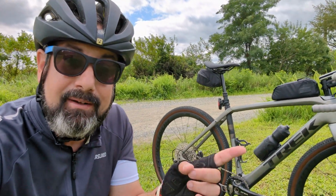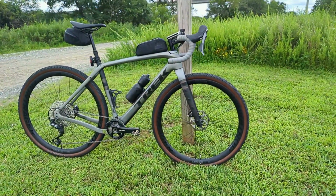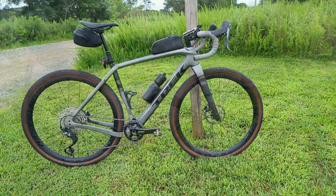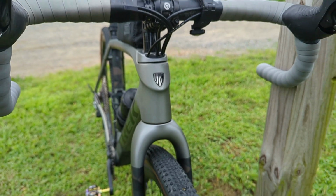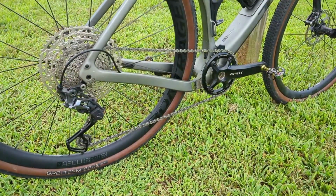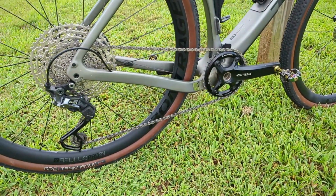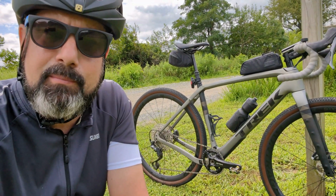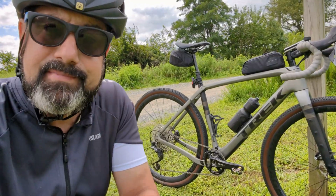Today we're talking about upgrades. So this is my track checkpoint SL5. It's the SL5 frame, but that's basically the only thing that's still remotely close to an SL5. I've done so much to this bike since I've gotten it. I made a video initially with a few of the things that I put on when we built it up. But I want to talk about a few more of the upgrades that we put on this bike since. So let's run through it.